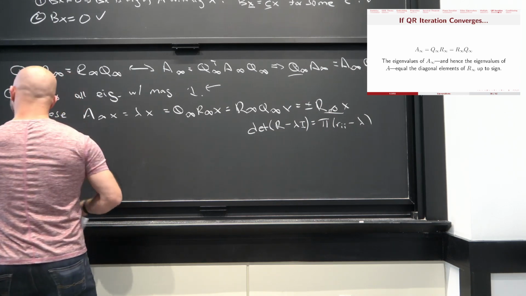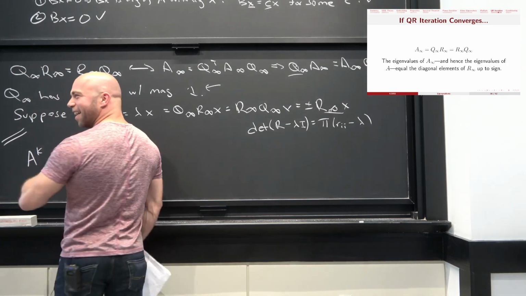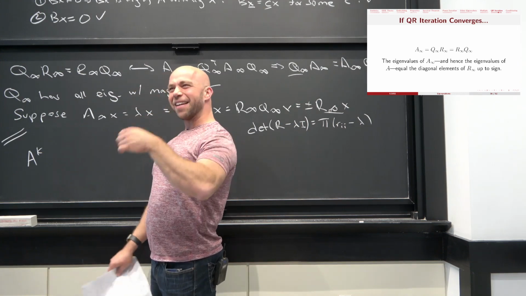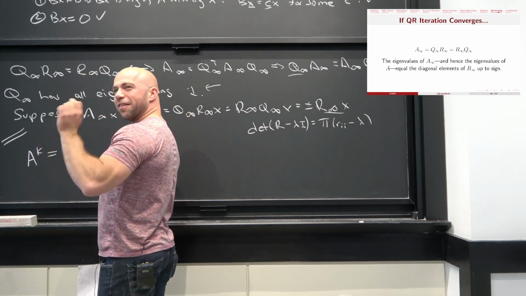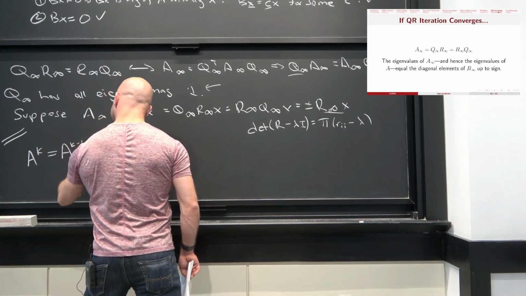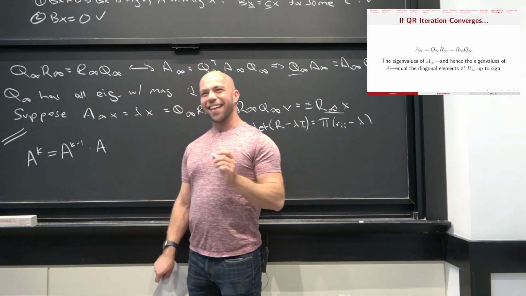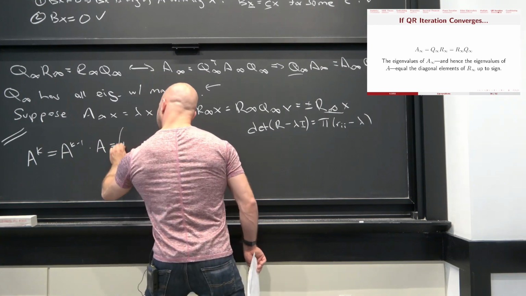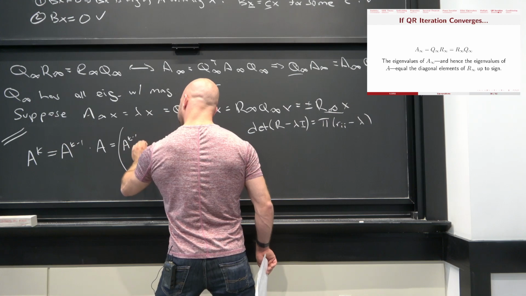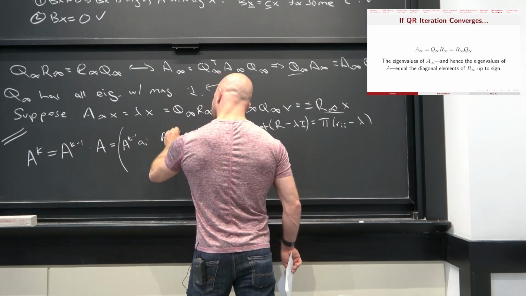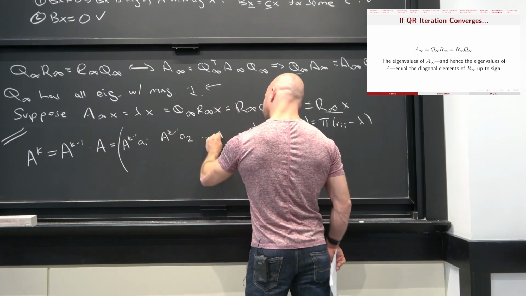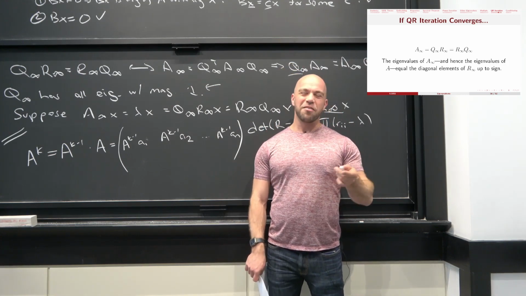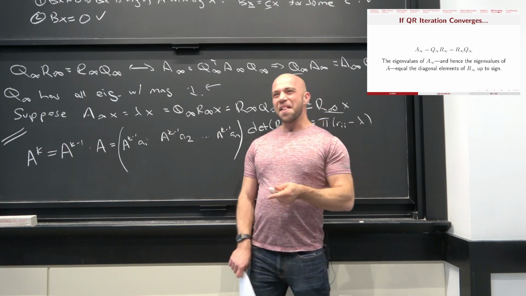So let's say that I take A to the kth power, like this. Let's reverse engineer this a little bit. You notice that in our argument there's a lot of circular stuff; we keep adding detail. I'm going to write something really profound. This is equal to A to the k minus 1 times A. And now let's do a really weird thing. This is equal to A to the k minus 1 times the first column of A, A to the k minus 1 times the second column of A, and so on, to the nth column of A. I haven't done anything super exciting here, but it's a fun fact.